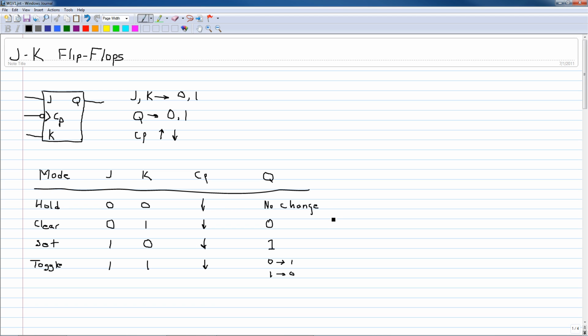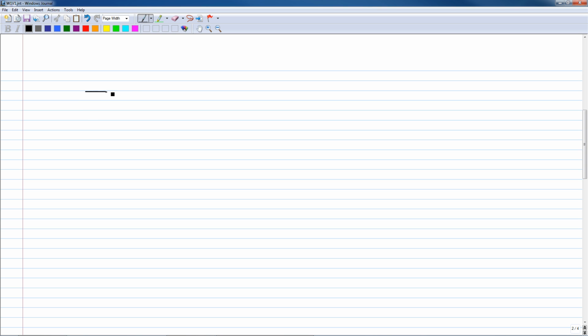Now let's talk a little bit about the clock pulse. We need to talk more about how it actually works. Well, if you'll take a look, there's a couple of different ways that it can function. So here we've got just the Q output, and then we have the clock input. Now, if you have the clock input and there's no triangle here, you just simply have the clock coming in, then this is called a level activation. And what that means is that once the J and K inputs have been set to values, then the clock comes along and it goes to a level state.